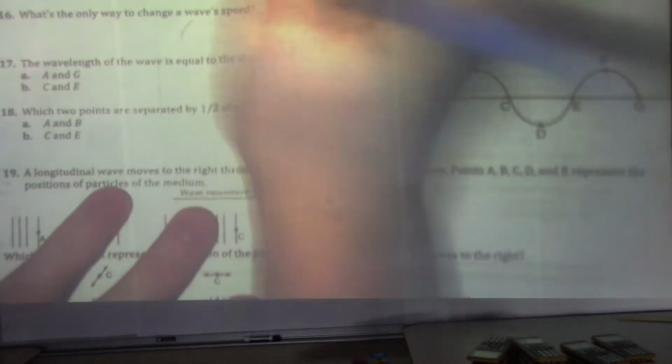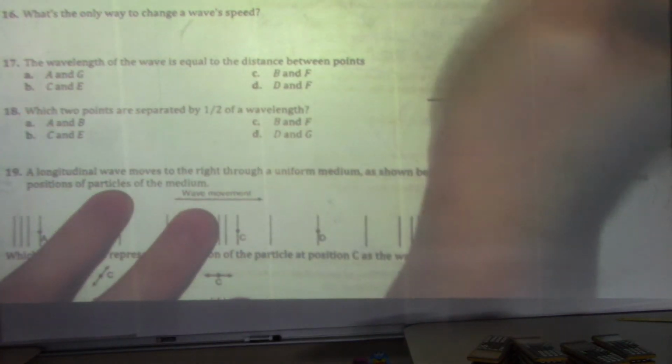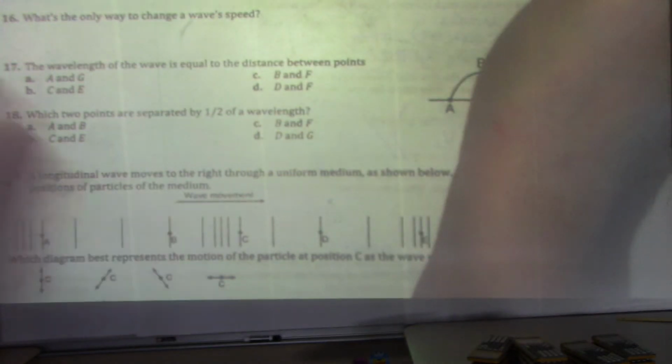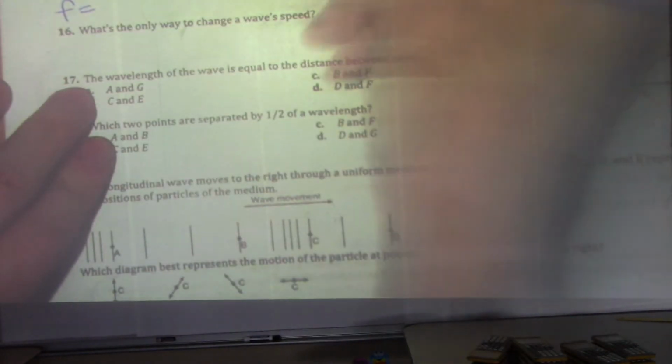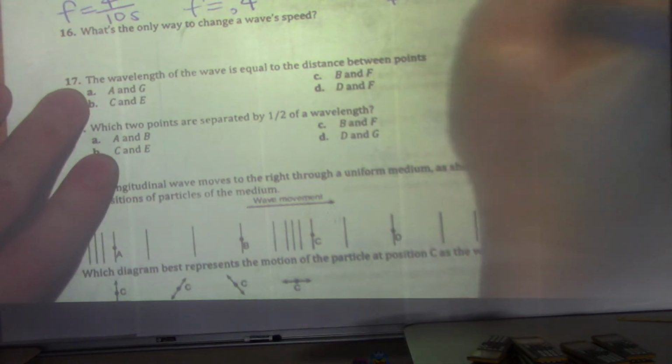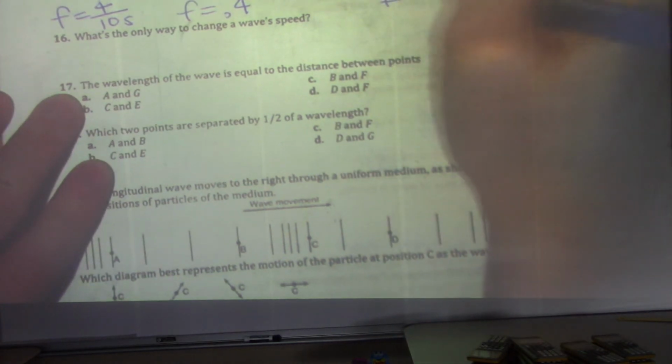Period, if you have 4 waves in 10 seconds. 10 seconds is not my period, because that's the time for 4 waves, not 1 wave. So I'm going to do frequency, which is the waves per second. 4 waves in 10 seconds gives me a frequency of 0.4. Then once I have that, period is 1 over frequency. So 1 over 0.4 is going to give me a period of 2.5.